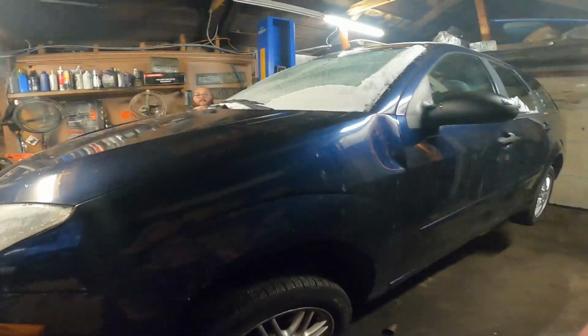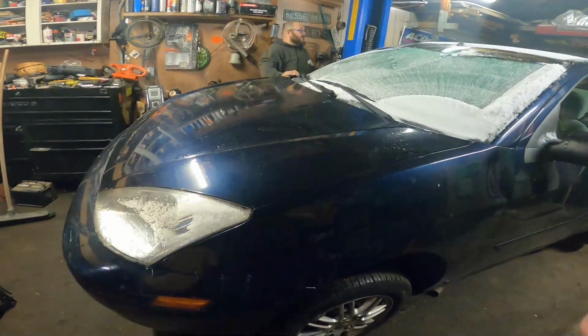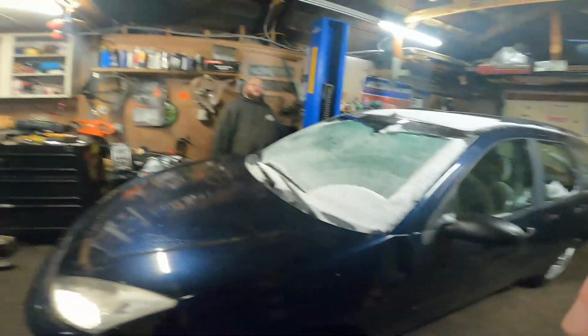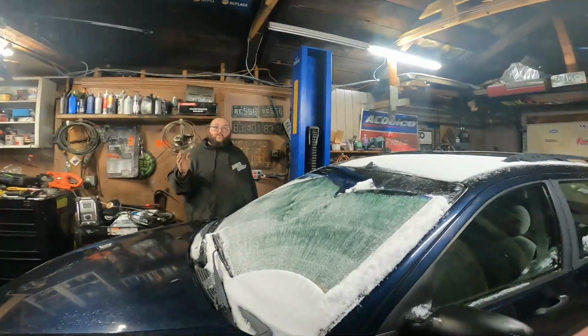Okay, so if you guys want to see the magic of the Hocus Focus, make sure you go down to the comment section. Show them the interior. Okay, once again, it's a 2002, and it looks like this.